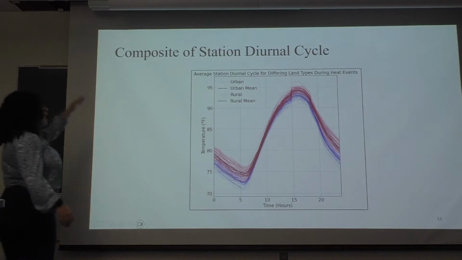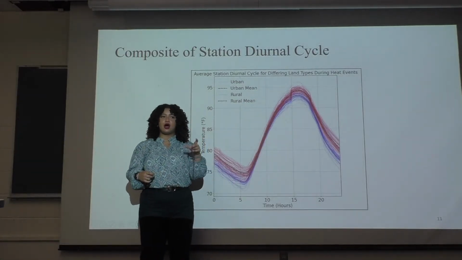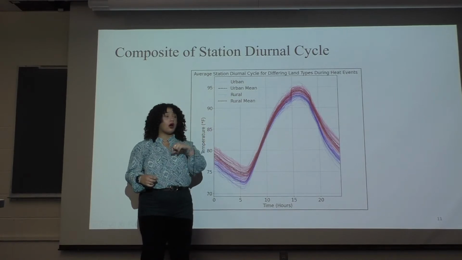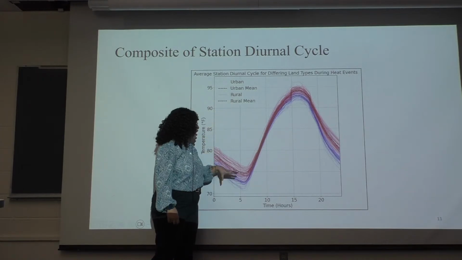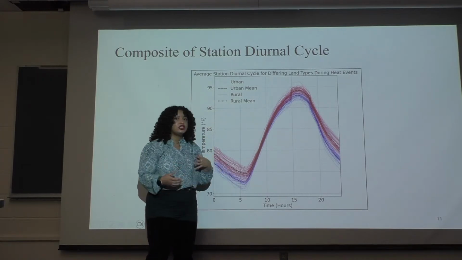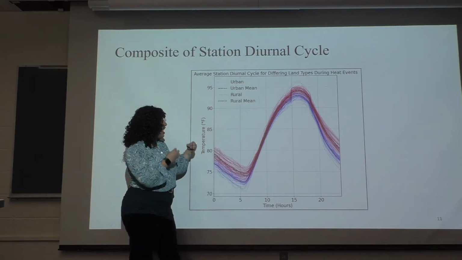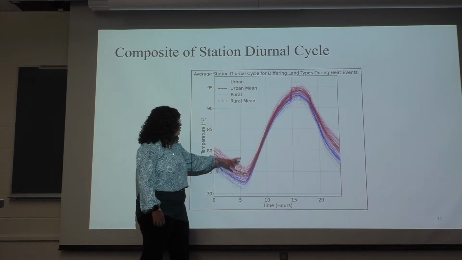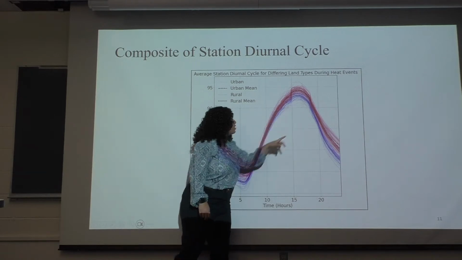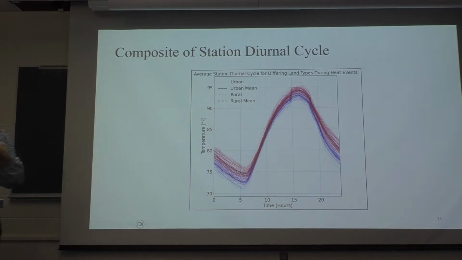So looking at a composite of those 150 stations, we looked at an identifier on these stations. They either had a U or an R, meaning they were in an urban area or in a rural area. What we wanted to see was, on average, are they experiencing higher highs or higher lows? And again, this supported our conclusion, which is that in these urban areas, they're experiencing higher lows and higher highs as compared to the rural areas. You're seeing almost a 2-degree Fahrenheit difference between these areas, which is really significant in the long run.